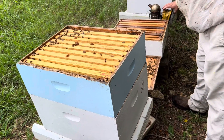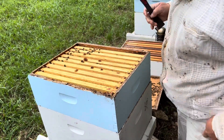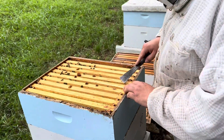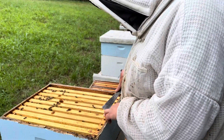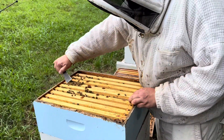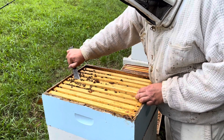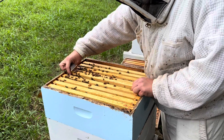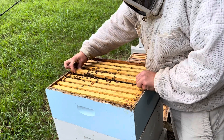At one point it came out that Africanized bees are the ones that run from you when you breathe on them, but no one's actually proven that. It might be another beekeeping old wives' tale, or it might be legitimate — until we actually run some tests and try to quantify it, we really don't know. The hives in my yard literally don't respond to you blowing on them. They'll move out of the way with the wind on their back but they don't scatter.